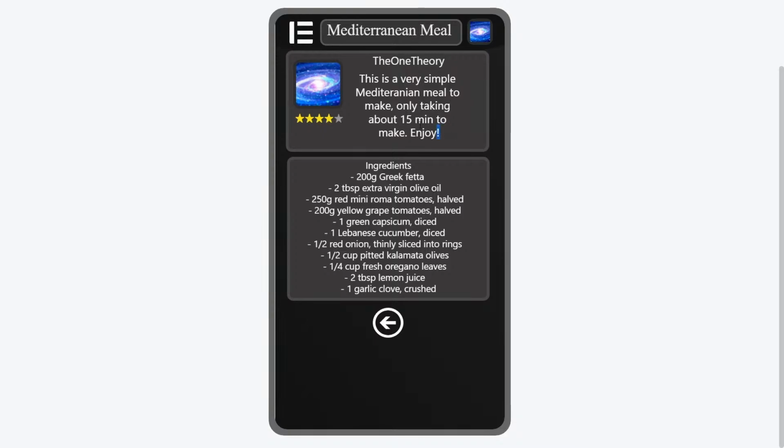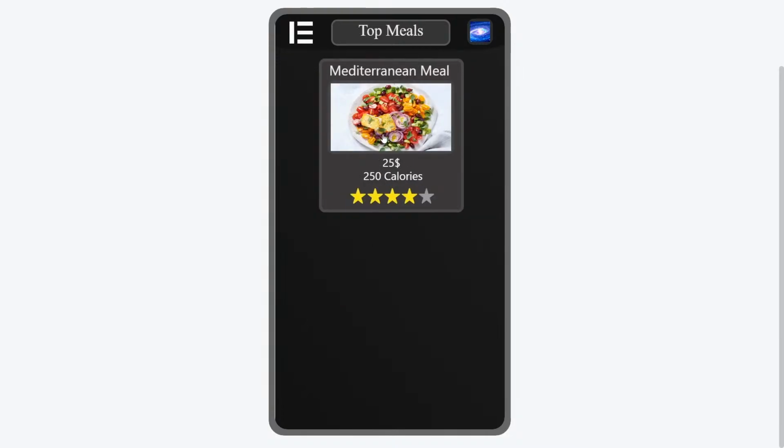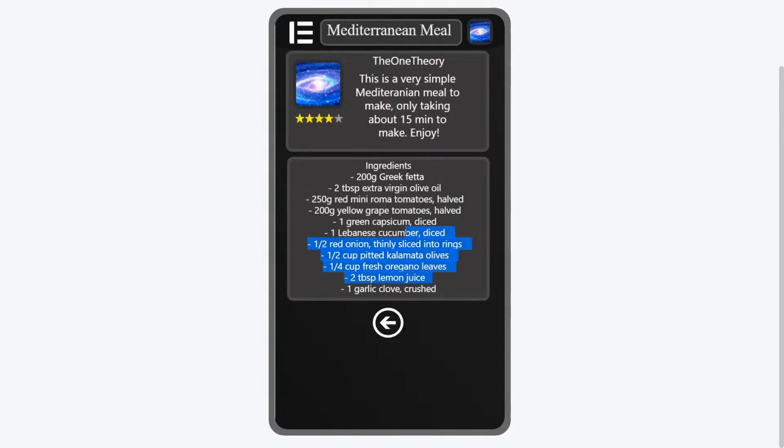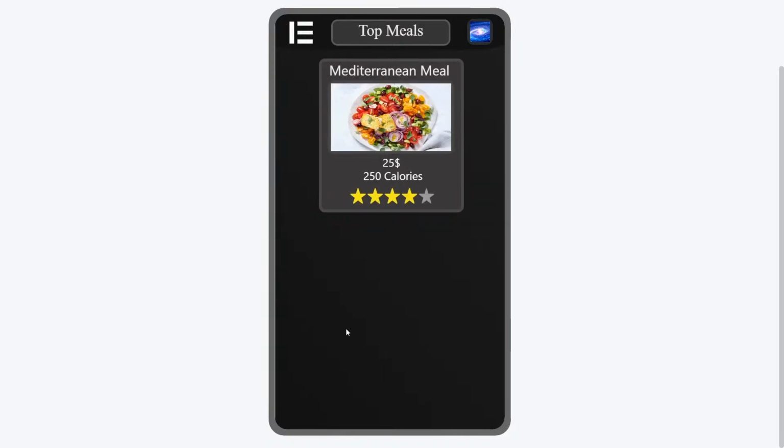There's a short description of the meal, and then a list of ingredients. And it's really as simple as that. If the user wants, they can provide instructions. This is just a salad, a bunch of ingredients tossed together, but if it's a more complex meal, there'll of course be instructions down below. You just hit the back button, you can go find some more meals, and yeah, really minimalistic, scalable, simple, easy to use. And that's it.